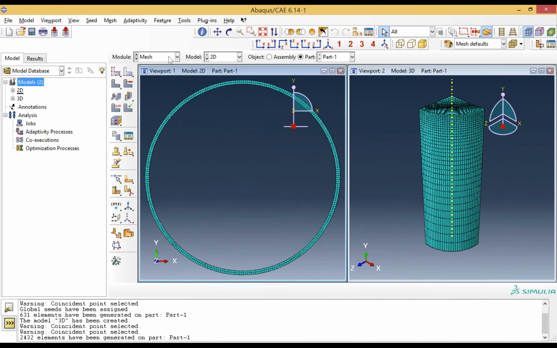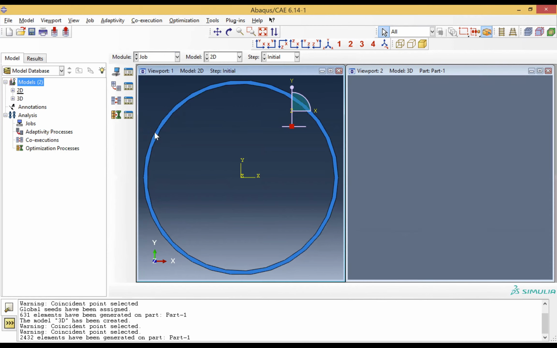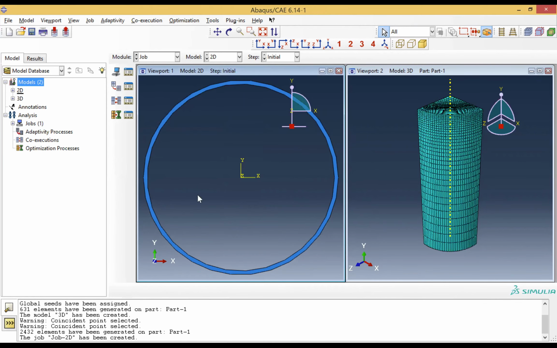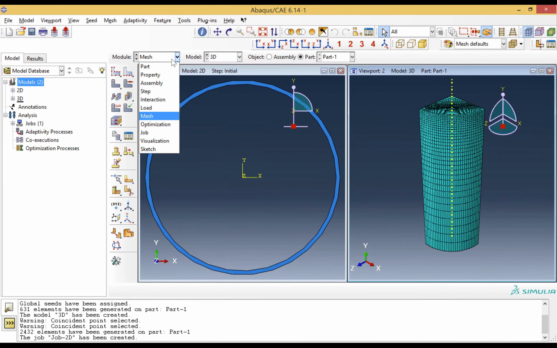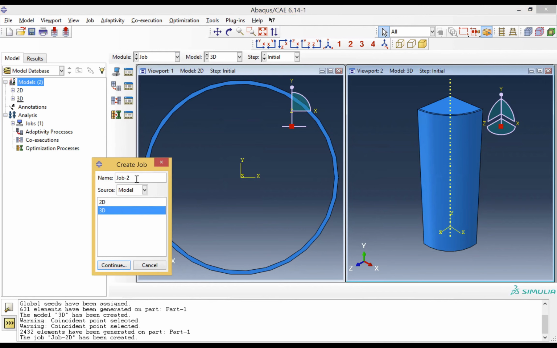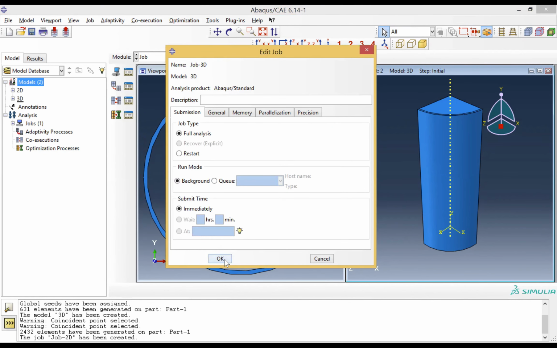So let's start by creating the job in the module job for the 2D model. I name this job as 2D. I'll do the same for the 3D model. All right.